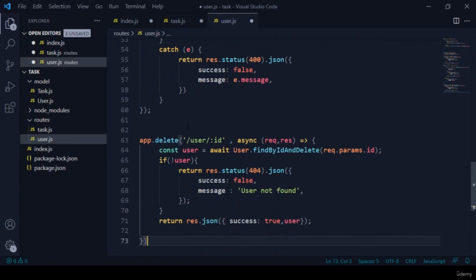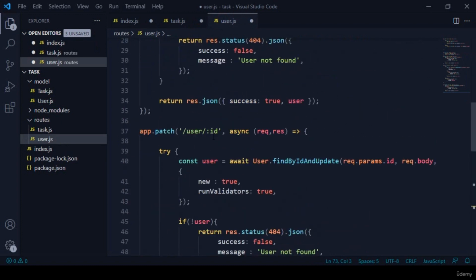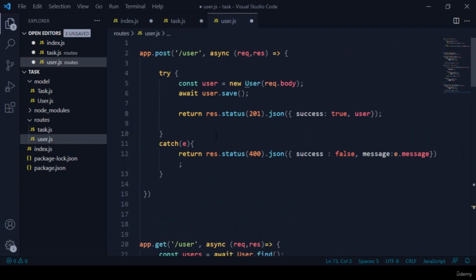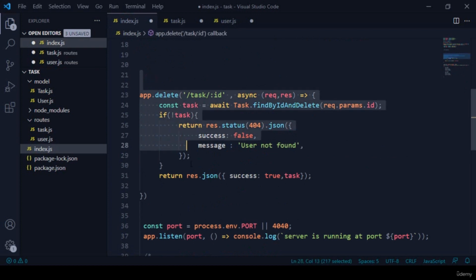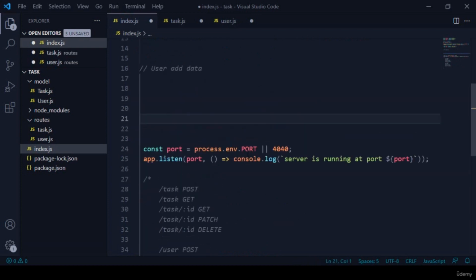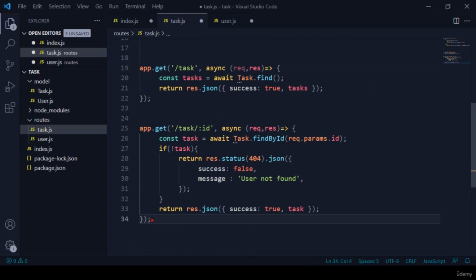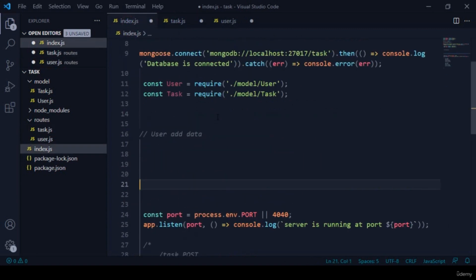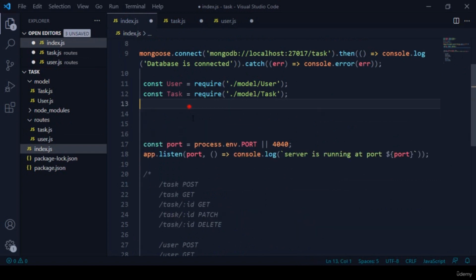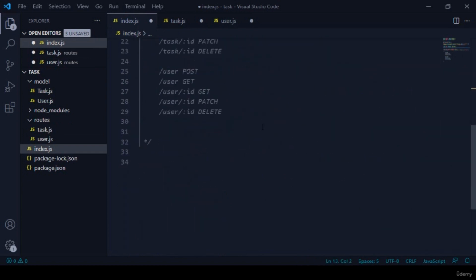All the routes that I have done for the CRUD application, I simply add all our routes. You can see there are all our routes. Great. And now there is another one, the task ID. I simply cut it, and then that will be in our task, and then I paste it. Okay, I simply make it clean. So right now our index is totally clean, everything is great.